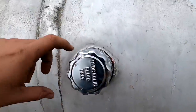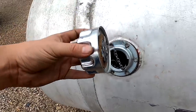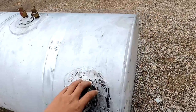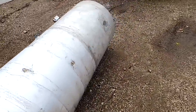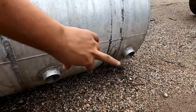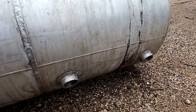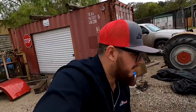Here's the lid for the hydraulic fluid. And this is a vented cap. Diesel on this side, nothing was touched over here. Looks pretty good. Very happy with the work. And down here you have the two openings, which I didn't really need two because the end dump only needs one line coming out of the tank since the trailer does come down with gravity. I don't need a return line for that end dump. But that's the tank right there.